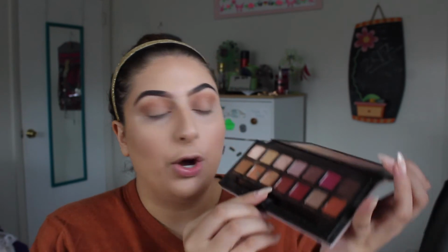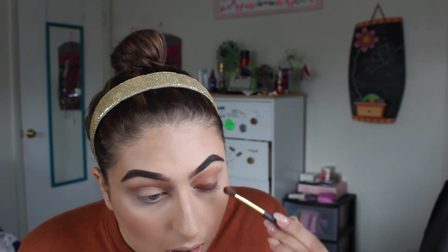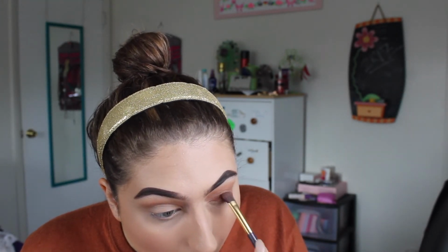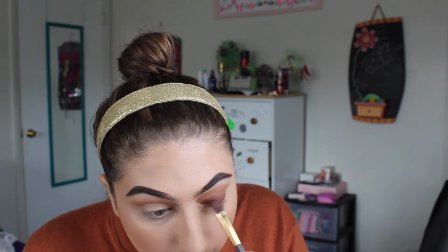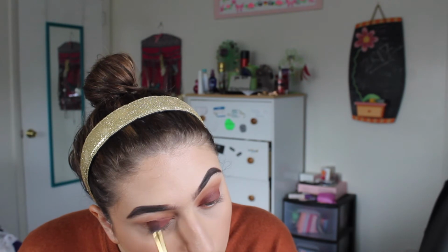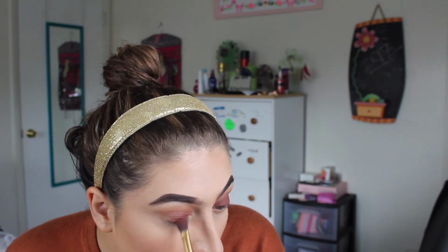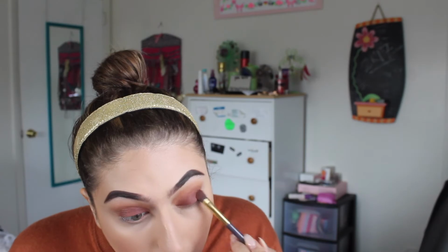Alright, so now that my transition color is all on my eyes, I'm going to be taking the color Red Ochre from the Modern Renaissance palette, and I am just going to be applying that right to my lid. I'm just taking this flat eyeshadow brush and applying this shadow, mainly focusing it on the bottom of the lid and then gradually blending it upwards. I'm doing this because I don't want too much of this product to really hit the crease because I don't want this dark product there. I want it more focused directly on the lid. That's why I'm not really focusing it on the upper part of my lid. I'm just applying it to the bottom and then gradually smoking it upwards. And then once I feel that I really have the pigmentation on there, as you can see, I'm then just packing it on to make sure that I have as much pigmentation as I'd like.